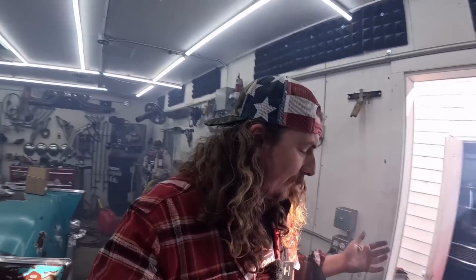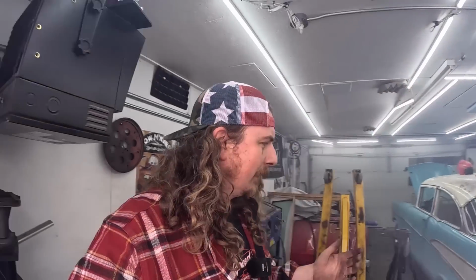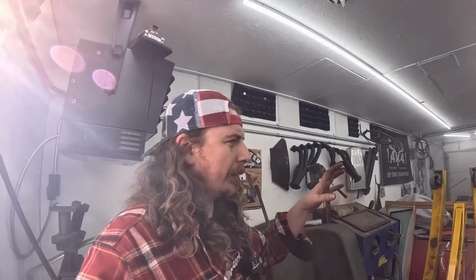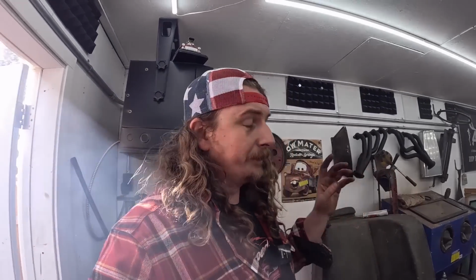This thing sounds bitchin'. It actually revs quick. It's happy. I think this thing's going to have lots of power. It's idling a little fast. I realized all those things. It was yakking coolant out like crazy. Obviously, see how rusty that water was? There's been a little bit of sediment in there. I don't know why it got sprayed all over the motor, even though it probably already has.